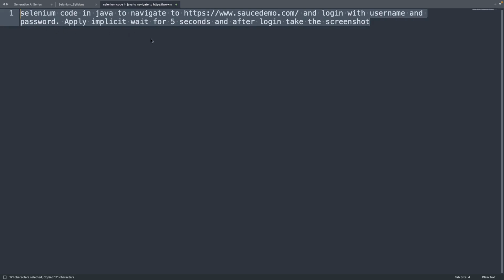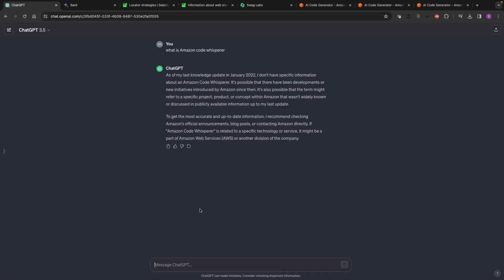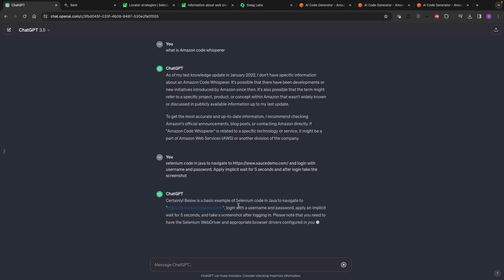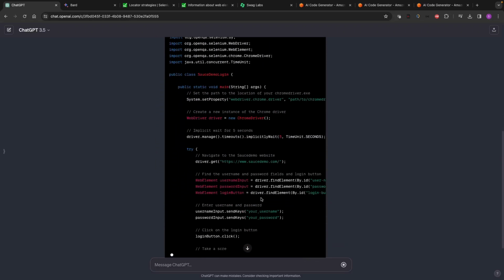Let's see. I'll copy this and go to ChatGPT and put it here. You can see it is generating the code for me.